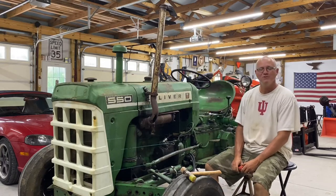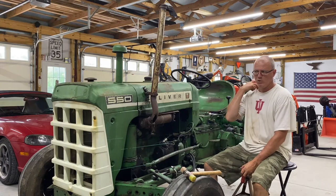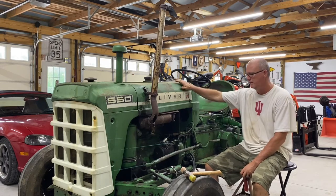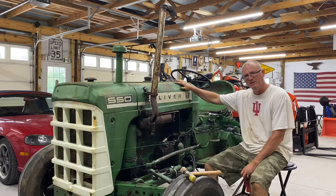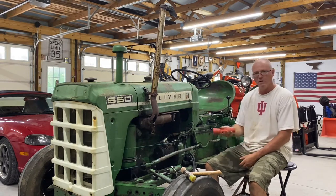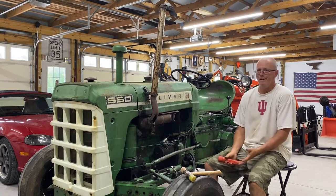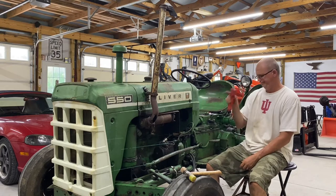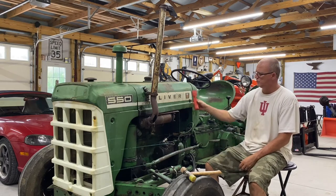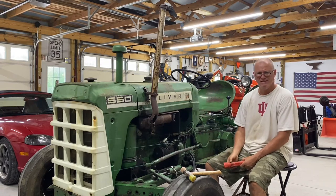I'm back on the Oliver today, guys. So I think what I'll do is I'm gonna go ahead and take some of the sheet metal off. I don't wanna get too deep into the project money-wise until I know for sure that this motor is gonna fire up, which I do believe it will, but I don't know that for sure. So I think what we'll do is we'll just start pulling some sheet metal off just so I can get to the motor and access the things better.